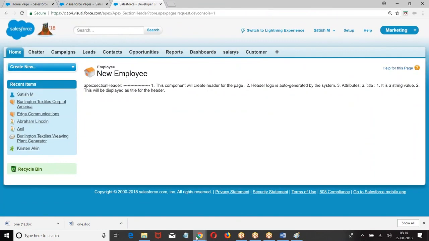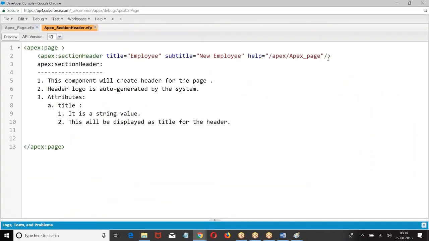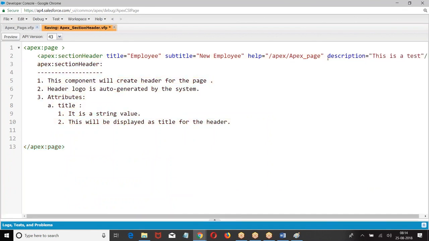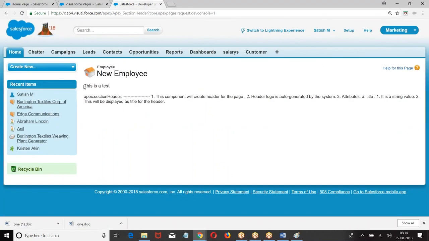When I click on the help, which page should be open? Then again we had this is a test page. Are you clear about this?